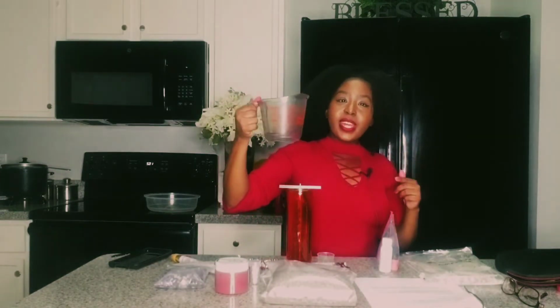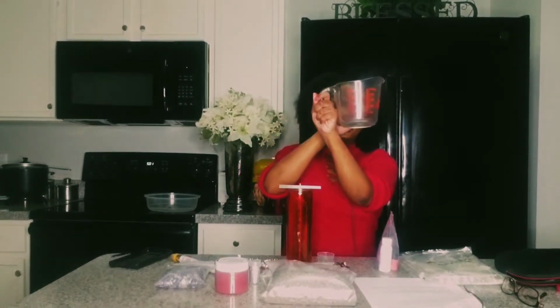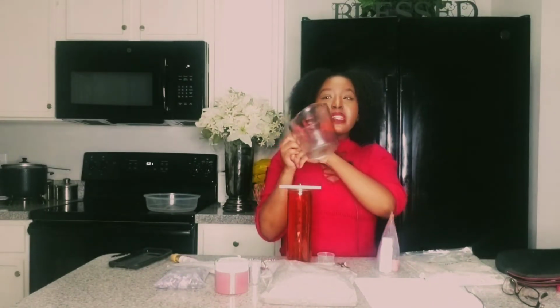The reason why we want to use weight versus volume is because different oils have different thicknesses. So thicknesses is not a word, but y'all know what I mean. Some oils are thicker than others, let me say that. So one oil that's thicker than the other might take up less space. 16 ounces of a thicker oil will take up less space than 16 ounces of a thinner oil, okay? So we want to measure it by the weight for the most part. If you do not have a scale, you can go ahead and do it by volume. I've done it by volume where I'm pouring melted wax in here and I'm looking until it gets to the 16 ounce mark, and it's not going to make or break your candle.